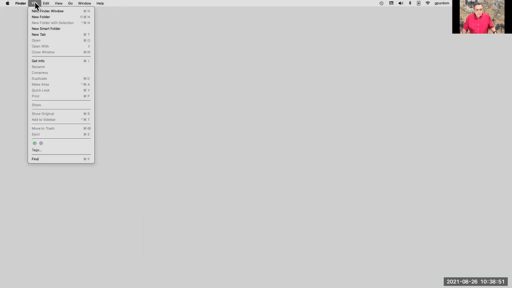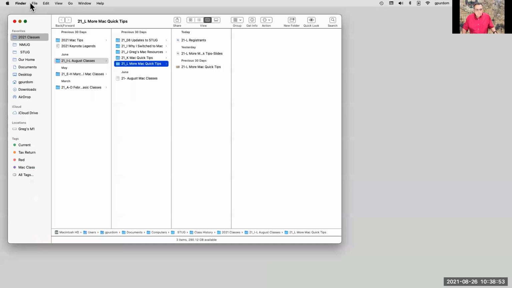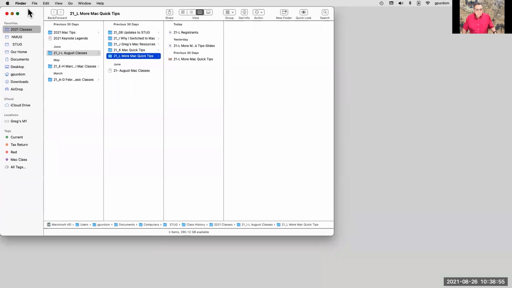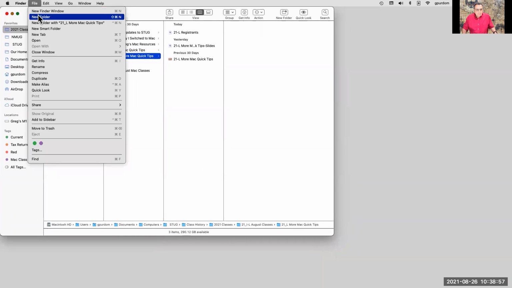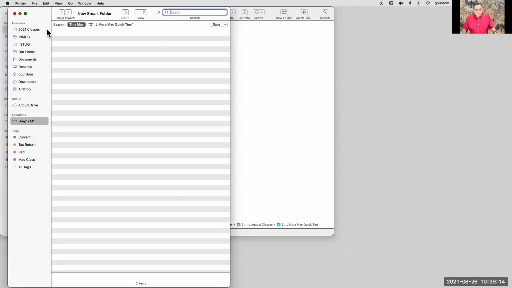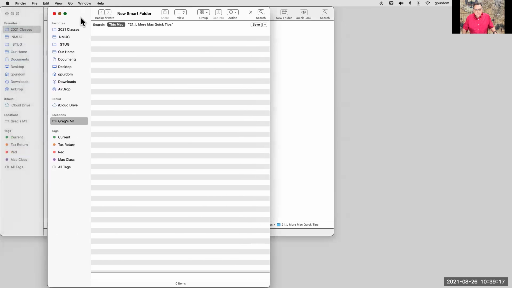So in Finder, a new smart folder. When I click this, it's going to open up another Finder window or Finder search.